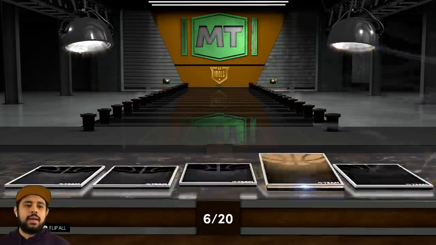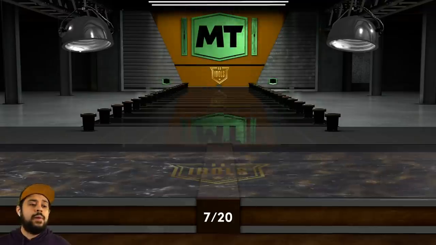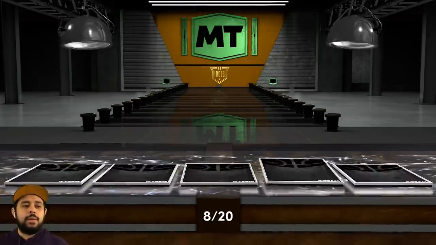Ooh. Okay, 2K, I see how it is. They play hard to get, man. I've been seeing a lot of people pull Dark Matter players here and there, and I'm hoping that I'm next. I'm hoping we can get blessed. I'm hoping we can get lucky. And right here, pack number 8.